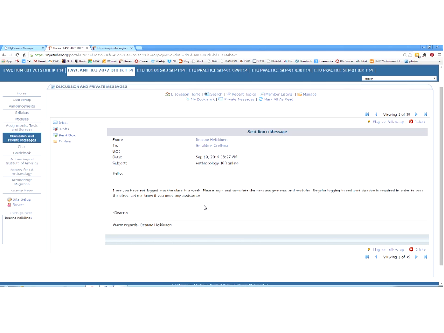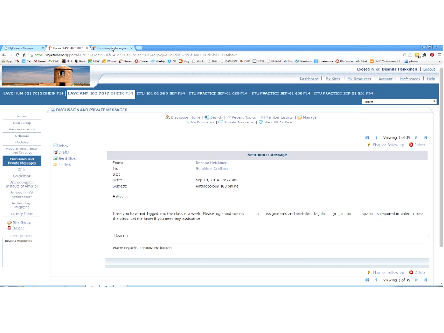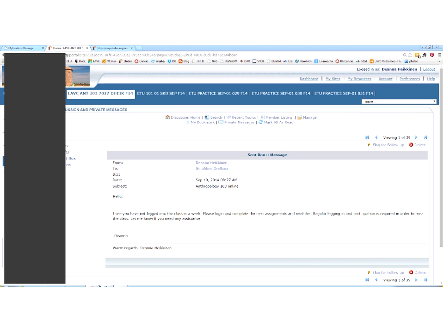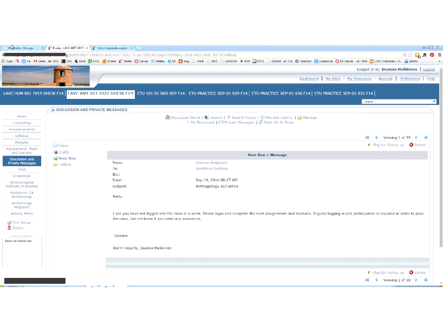The same as it applies in online, and I usually have a 2-week period. If I've sent out messages and I've heard nothing and they haven't logged in, then I know that they're not participating, and I will drop them from the class. So that's just another thing that you can do. Again, it takes a lot more effort and energy from you, but I think it's definitely worth it.